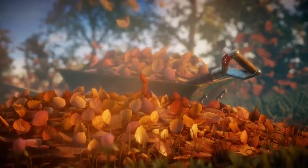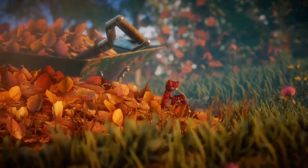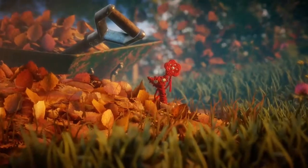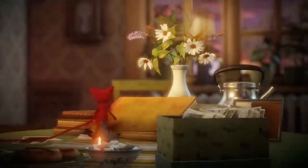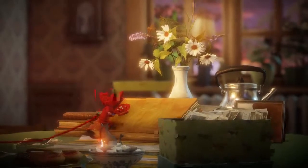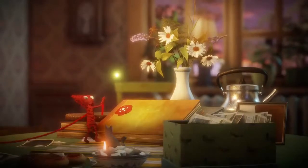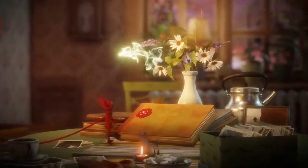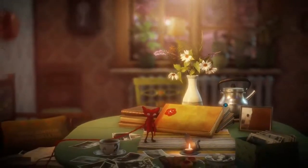Look at the graphics on it. The leaves look absolutely amazing. It looks like a lovely fall or autumn day, depends where you're from in the world. That'll go to the photo book, that flower there. And it's going to take us direct to the photo book now. Really don't think that flame should be near Yarny, to be honest. Doesn't take a genius to work out what happens when you put a flame over wool.